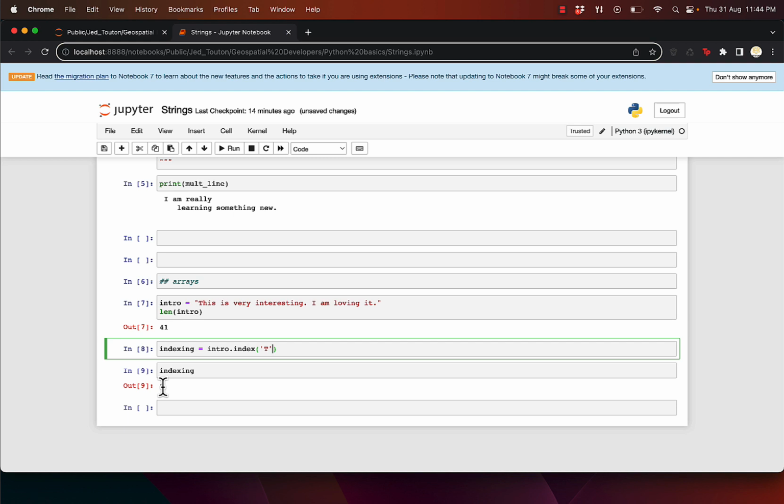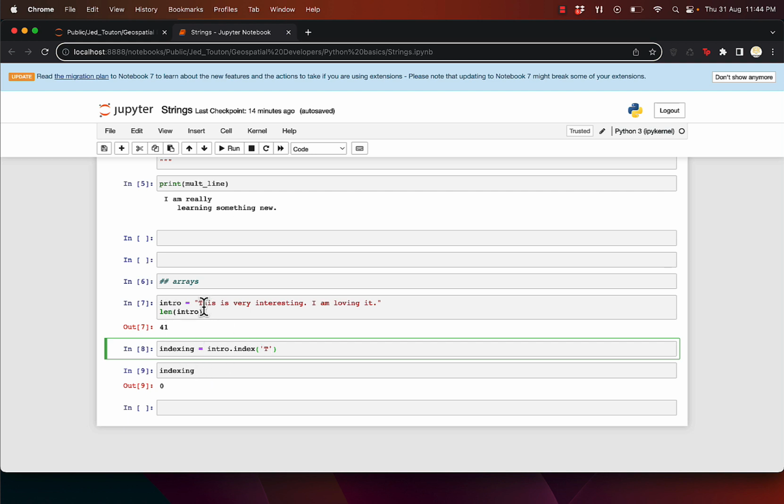Now this brings our attention to something when it comes to indexing, meaning that anytime we want to count the position of characters in relation to indexing in Python, we are supposed to start counting from 0 and not 1. So you realize in here our length is saying 41, but when we are counting and using indexing, the last position of our character is going to be 40, because we are starting from 0, but when we are using the length it starts from 1. So that is the difference between counting using the length and counting using indexing. Indexing always starts from 0, but when you use length, it automatically starts from 1. Right, so we are done with indexing.